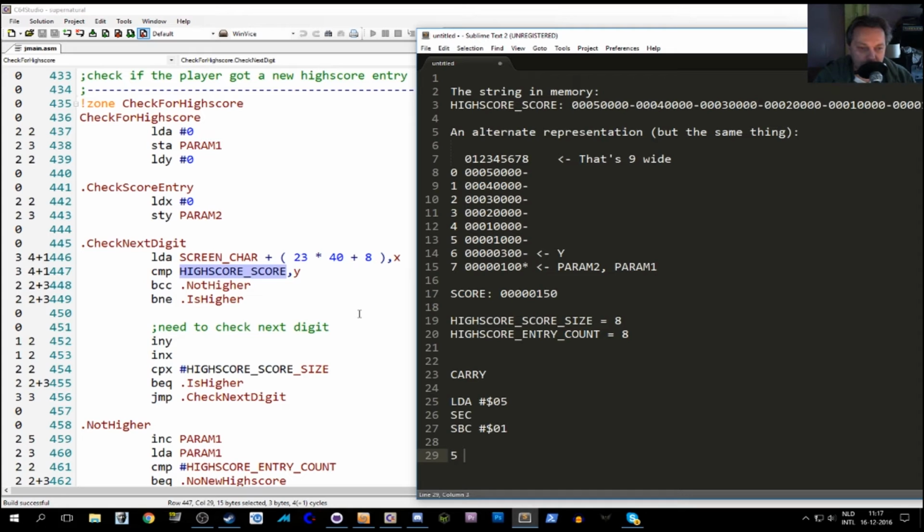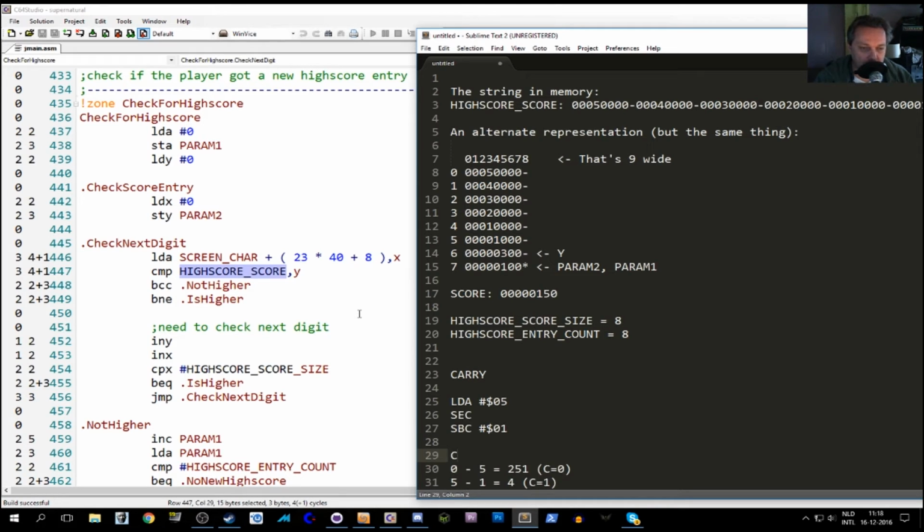So what happens now is 5 minus 1, which equals 4, and the carry is still set after this. Right? So we get a little feel for what happens. So if 0 minus 5 is 251, I'm not sure if that's correct, but the carry is cleared.